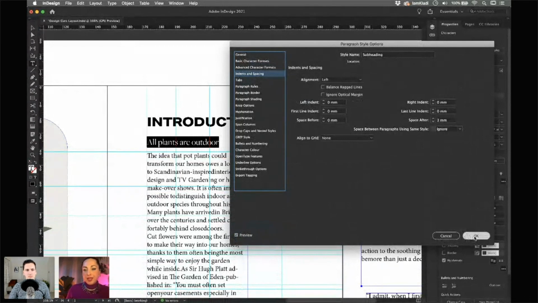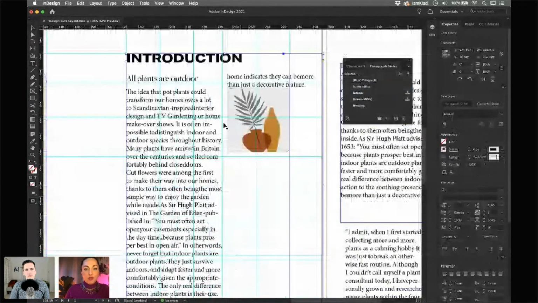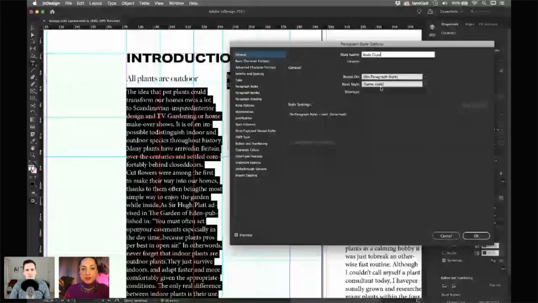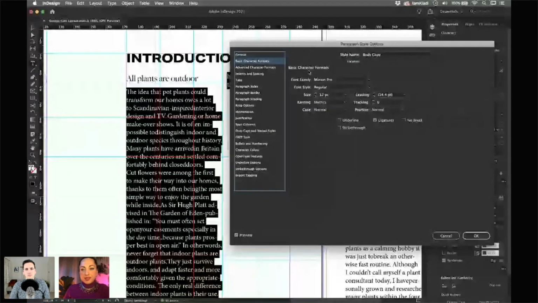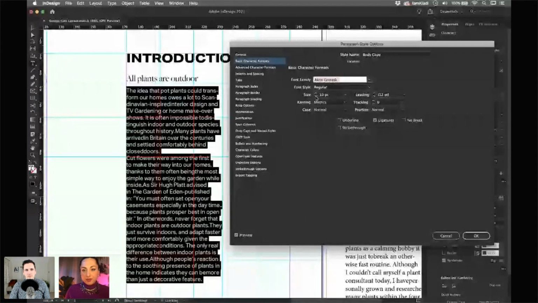Now click on OK to apply this style, and we're left just with styling our body copy. So I'm just going to do that very quick by clicking on the new paragraph style, name it body copy. And then I'm going to head again into our basic format. And I'm going to use something similar to the previous one, which is, again, an active grotesque. But I'm going to make sure not to use an expanded, because otherwise you can see it just gets quite too big. And I'm going to give it a size of 10.